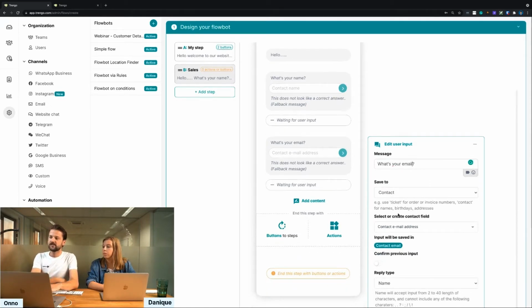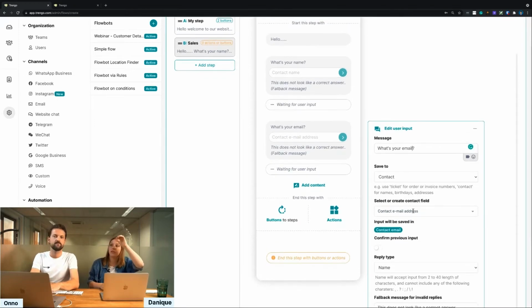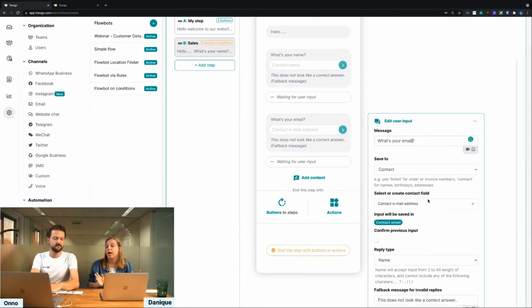What is good to know is that this data is being directly saved into the contact profile and in the contact details, which you can always find back in your ticket on the right side. You probably have noticed, when you open a ticket, there's this gray box on top, contact information. That is where this is saved. Contact name is saved in bold, and then contact email is saved right underneath it. It's really handy to get contacts saved properly.